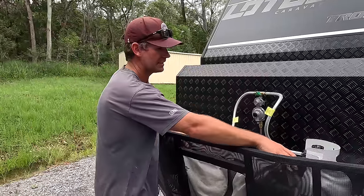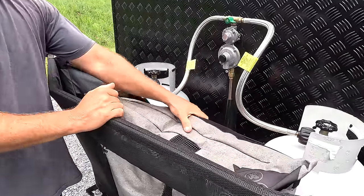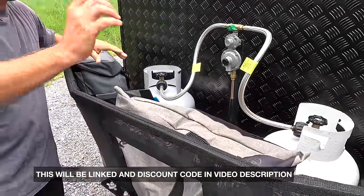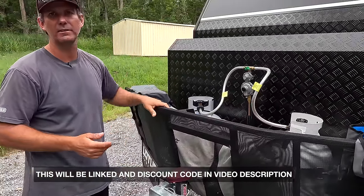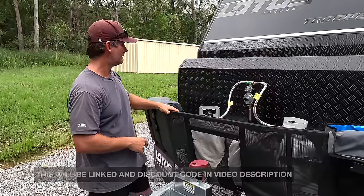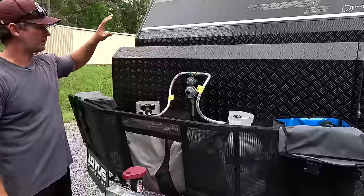This one here is our floor mat. So we've got a big Navigator floor buddy in there, and it's also got its own bag that you put it in, and I just sit it in there. It never goes anywhere, never did on the last rig either. And then you can just whip it off, run your awning mat out. Twin 9 kilo gas bottles in front of the big toolbox here.